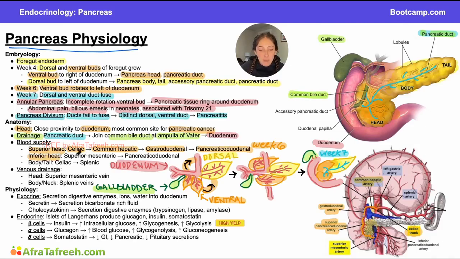The inferior aspect of our pancreatic head is going to come from the superior mesenteric artery, which is draining into the pancreaticoduodenal artery as well. So if you look down here, we have our superior mesenteric artery. That is a different branch than the celiac branch. And the superior mesenteric artery is also going to have its own drainage into the pancreaticoduodenal artery, so those connect. And this collateralization of the superior mesenteric artery also supplying the pancreaticoduodenal artery, as well as the celiac artery supplying the pancreaticoduodenal artery, is actually really clinically relevant.